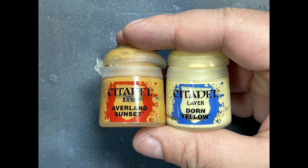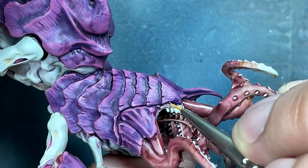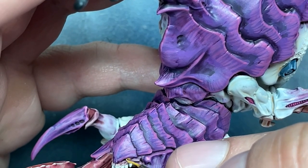With just Averland, I'd never get the chance to use Dorn Yellow. Essentially what happens is I apply it onto his eyes, but the things are so small and so beady that I could not really fit any more Dorn Yellow on top of the Averland, so I just left it as is.